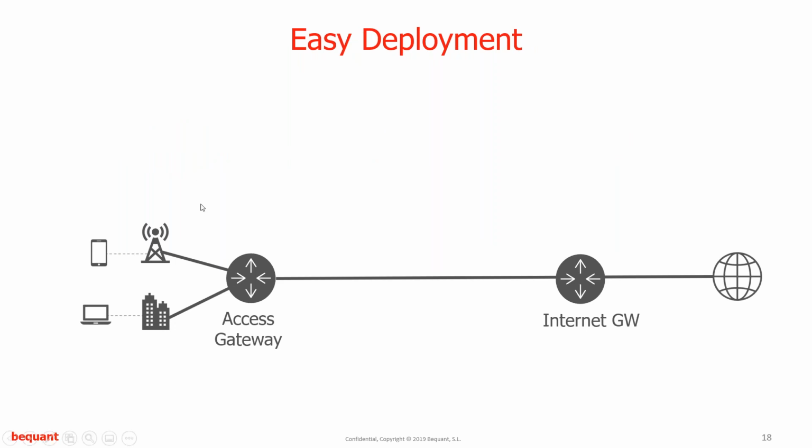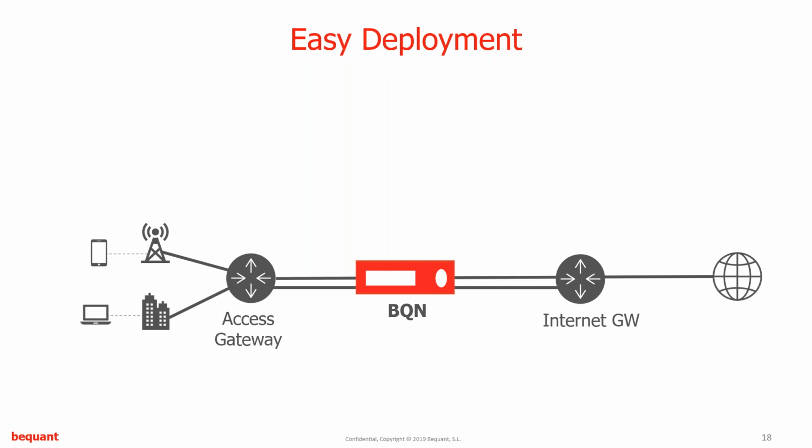Regarding the deployment, it is very straightforward. No integration really is required because we work as a bridge. If you put us in a link, just connect one side towards the subscribers and the other towards the internet, and everything that comes in goes out the other way. You don't need any IP address on our side. It's just like a bridge, a bump in the wire in the path.